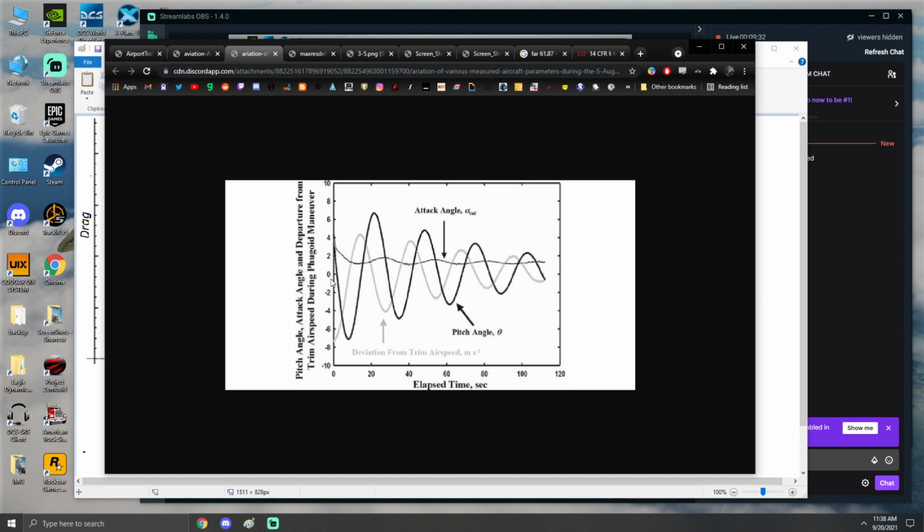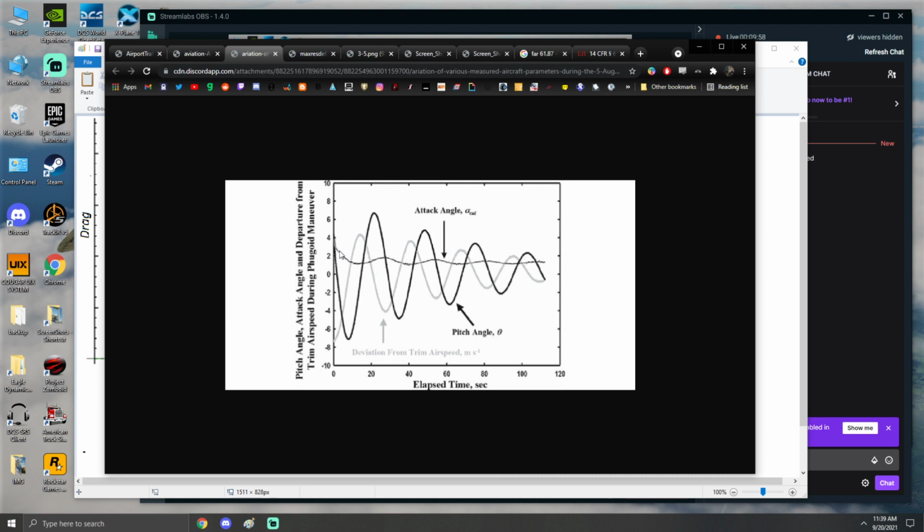So what you can do, trim the airplane straight and level for whatever speed you want. You can start with a cruise speed. Maybe you're in a Cessna, 90, 95 knots, straight and level. If you press that nose down, go down to -8 degrees or something, what's going to happen? Without trimming the airplane, without changing the power settings, the speed is going to increase. And remember from those initial talks that I was doing before, the faster you go, the more efficient the wings are at creating lift. So we're going to get into this shallow dive at 8 degrees.